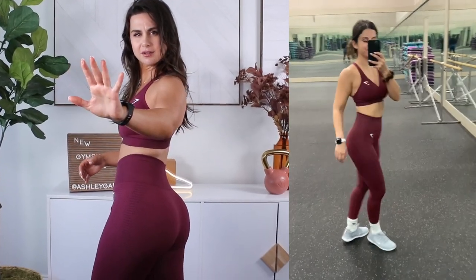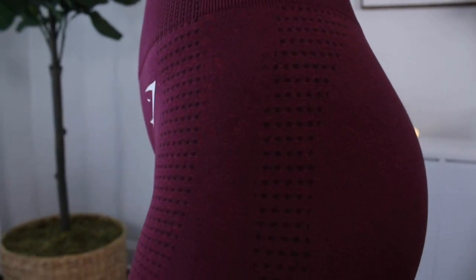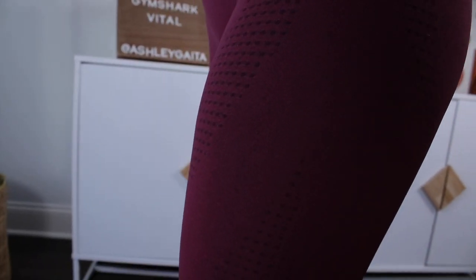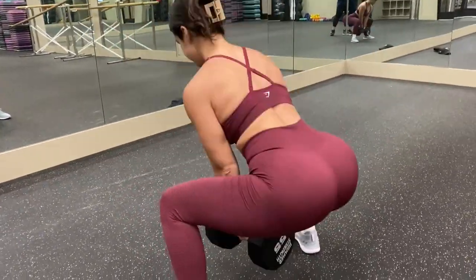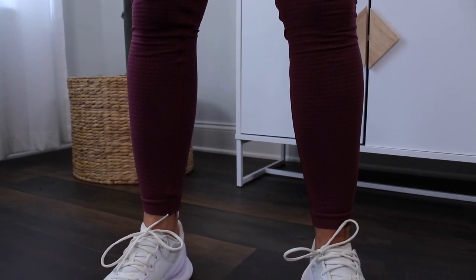I keep feeling like I have a uni-butt, but then I look and I think I see some cheek separation. I think I'm just spoiled with my scrunch bump leggings — now when I wear a non-scrunch I'm like, where are my glutes? That's why in the mediums I'm able to play with them. These are still super flattering, and there's a time and place for a scrunch bump. In these leggings I could see myself running — I don't feel like I'm jiggling around. These are holding me in really tightly.